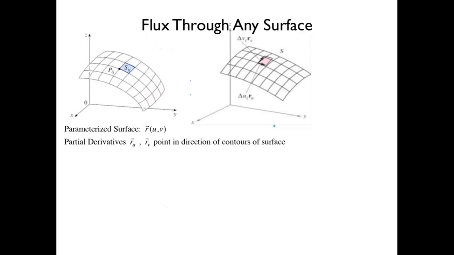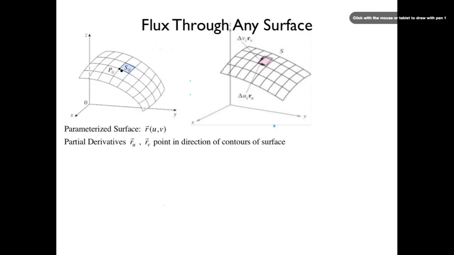The pink is the flat version of that. What do we get? What's that? It's a parallelogram, right? So it's like a rectangle, but doesn't have to have right angles, okay? So what we need to accomplish this, to get what we need, is we need the tangent vectors. To create that thing, we need the tangent vectors.